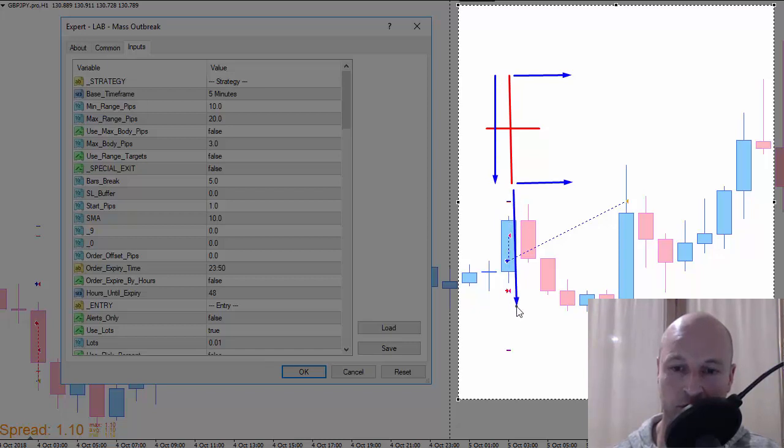So I'm just guessing here, take one, it's 100% of that range, and that ran out of space here, but that would go up 100% as well. So that would be your target for the buy, that would be your target for the sell. Where do you put your stop? Pretty simple. You put your stop at the opposite side. So let's assume we took the sell trade.